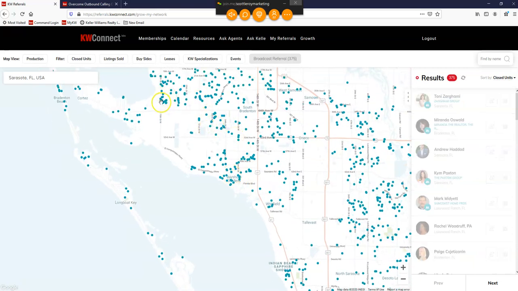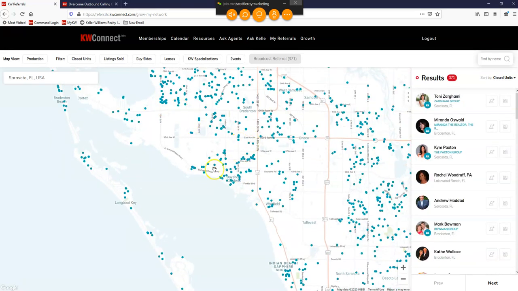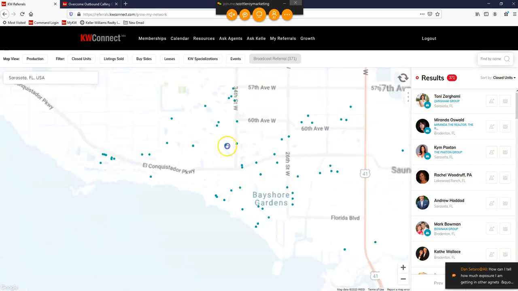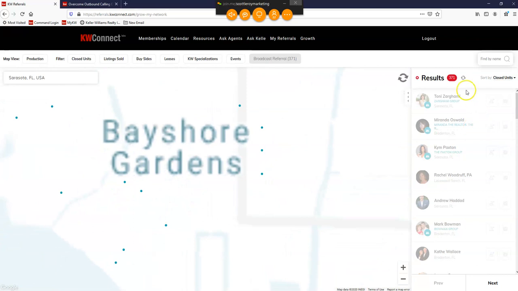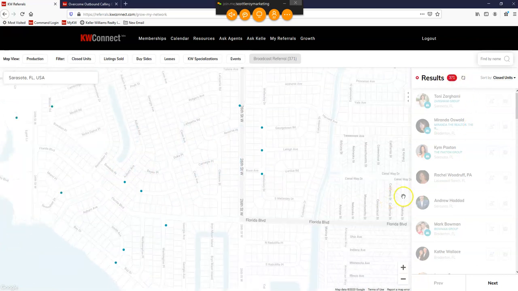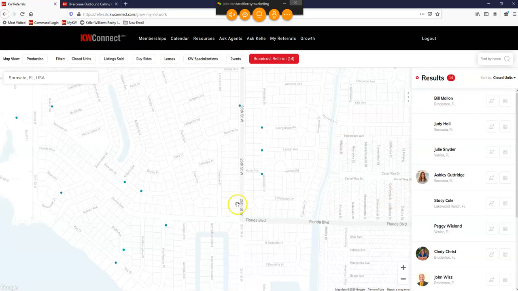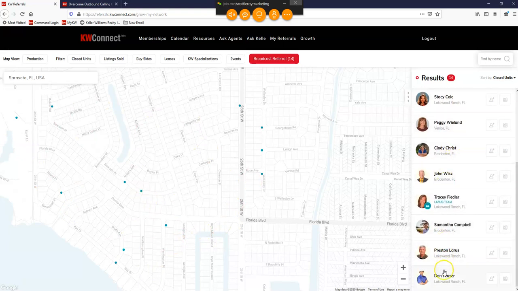And then again, I'm just zooming in and out. That way you guys can see all of these dots are essentially transactions that agents have closed. So that being said, you have access to zoom in specifically on certain locations. So I'm going to zoom in on Bayshore, just so we can narrow down the people that are populating, because right now we have 371 results. So there we go. By zooming in, it actually bumps me down to 14 just by zooming into this specific area. So say someone says that they're looking to live, you know, right on the water in a certain area, you can zoom in here and you can actually see all of these agents that have had transactions.